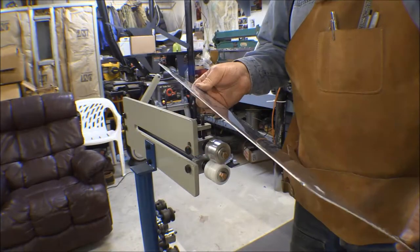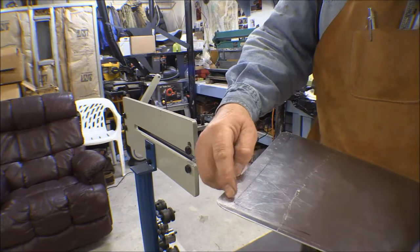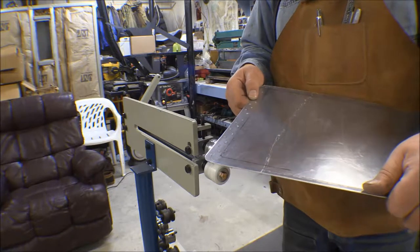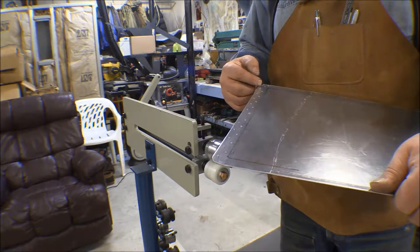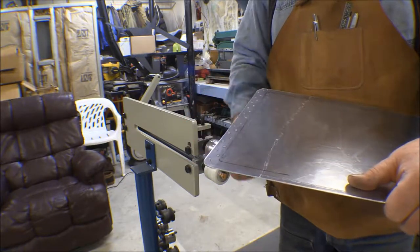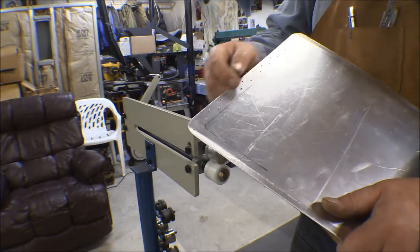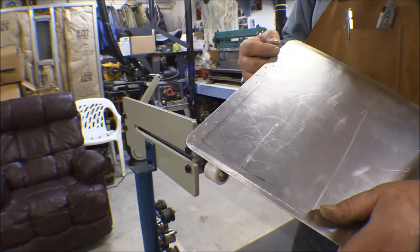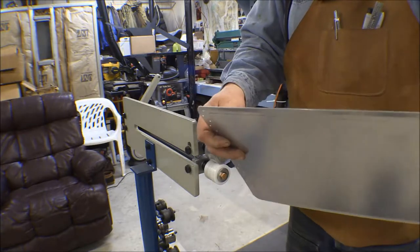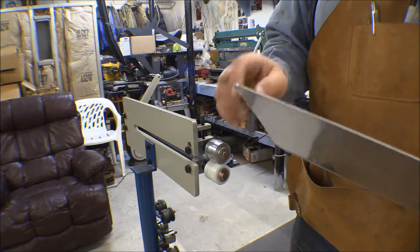I'm going to take them down and spray them with some PolyFiber primer. I want to do that before I rivet these together so I've got good primer protection in this seam and on the hinge where they rivet together. On these float planes — these seaplanes — they have a tendency to get moisture in between these laps. Water dries out and the salt stays there and it causes corrosion, and that's a big problem with corrosion-proofing a Cessna airplane. They do it after the airplane's manufactured so the seams don't get protection between them. So I'm going to paint these and then rivet them together.